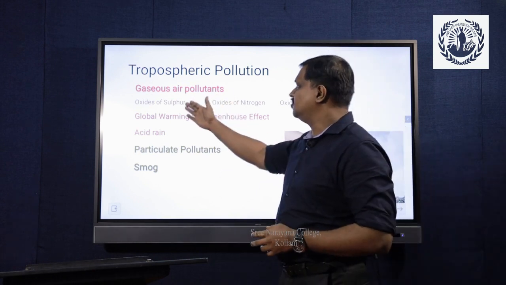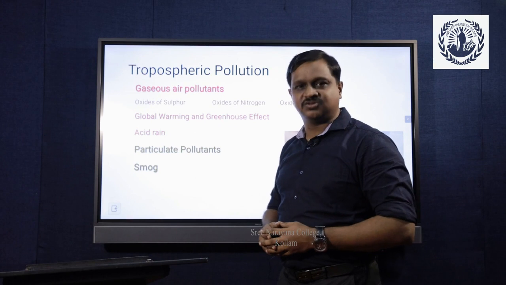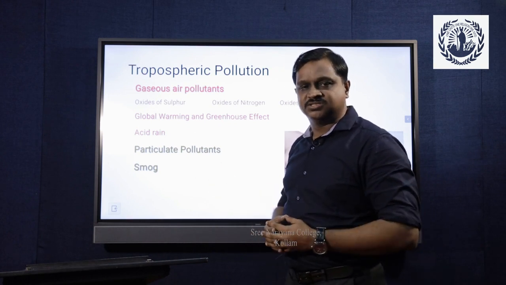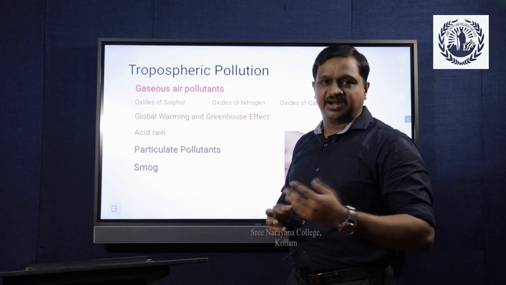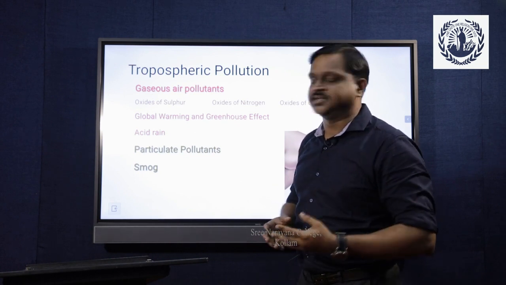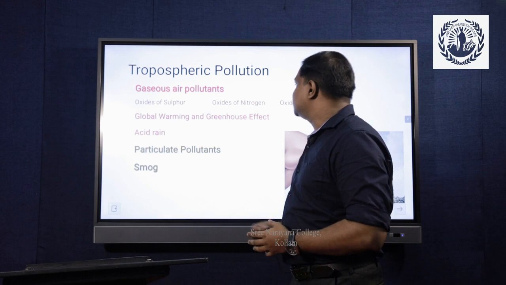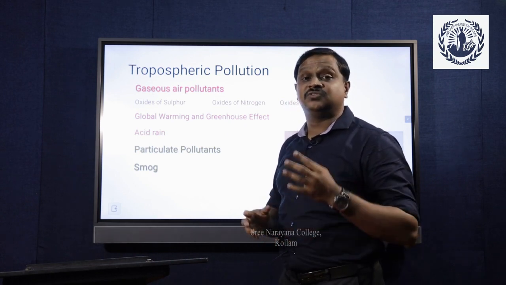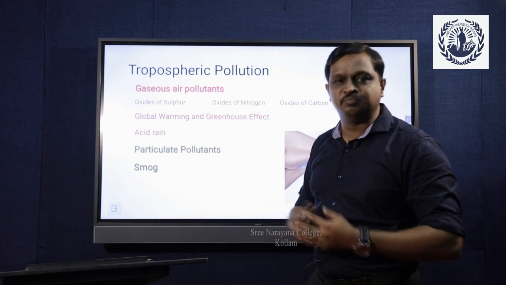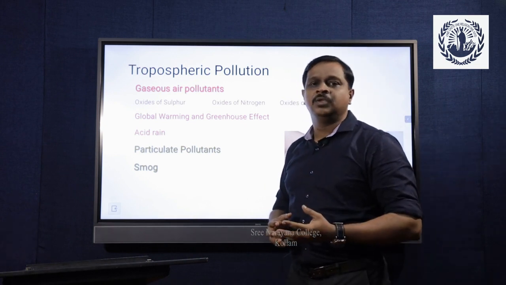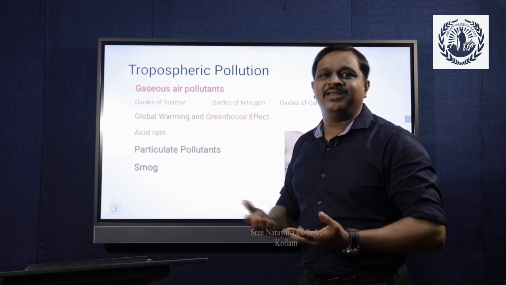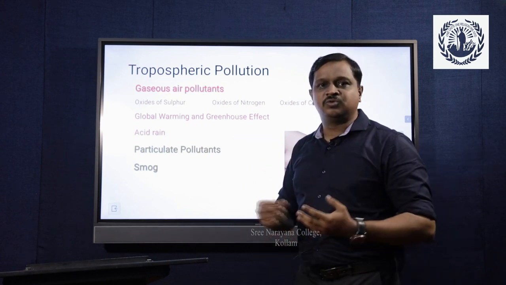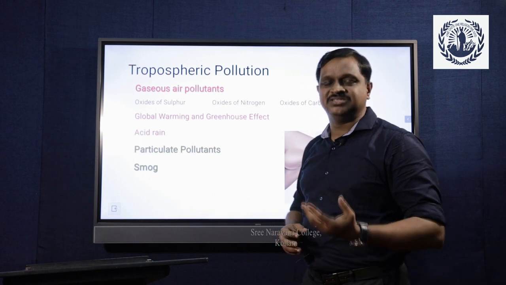All of us know that the oxides of sulfur are emitted as a result of industrial pollution. They are ejected through the chimneys after several types of industrial reactions and manufacturing. And secondly, you can see there are oxides of nitrogen that are emitted from different types of vehicles. Even though we are trying to improve the quality of vehicles by upgrading to BS6 or the like, and we are trying hard to improve the quality of petrol and diesel also.